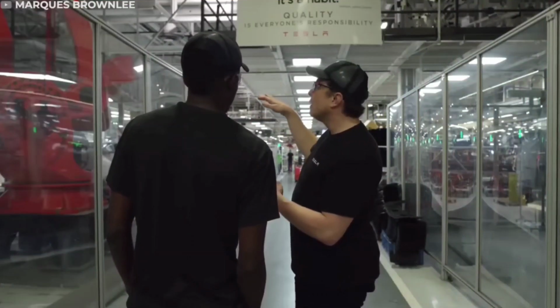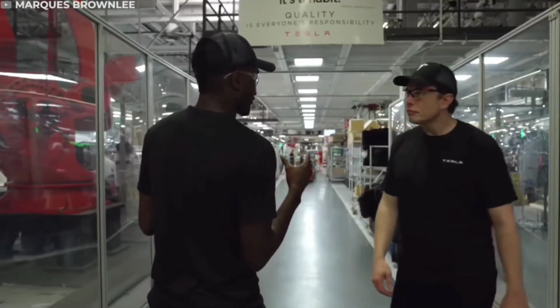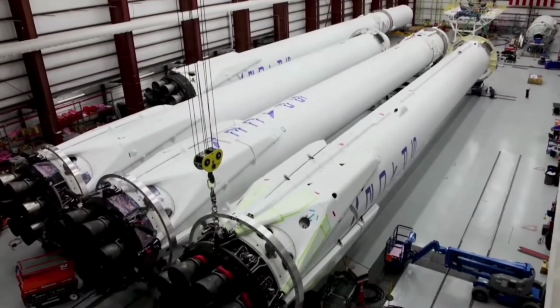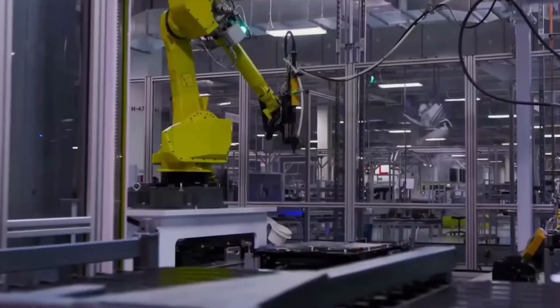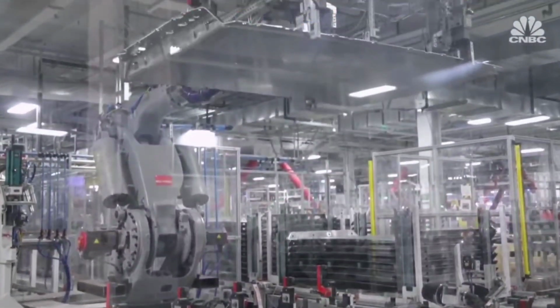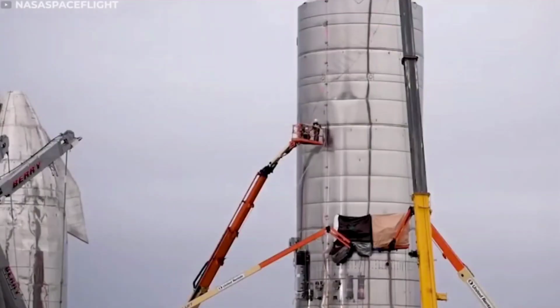Musk often talks about the difficulties involved in running two companies, but he also acknowledges some advantages of being active in two different industries. SpaceX aims to dramatically reduce the cost of rockets, and if there's an industry that's mastered the art of making complex vehicles cheap, it's certainly the automotive industry. On the other hand, Tesla has benefited from SpaceX's expertise of high-tech manufacturing techniques, such as stir welding, a technique SpaceX uses to join large sheets of metal like the ones used for the aluminium tank of their rockets.